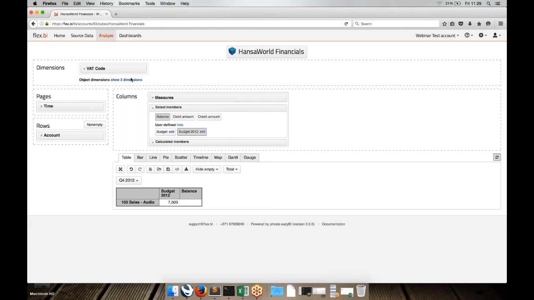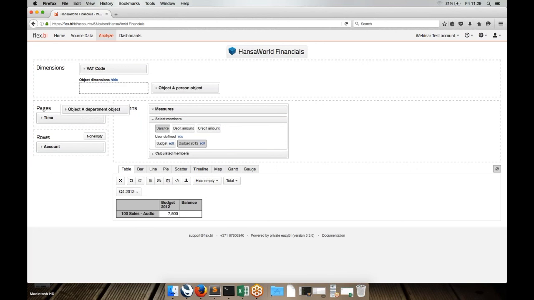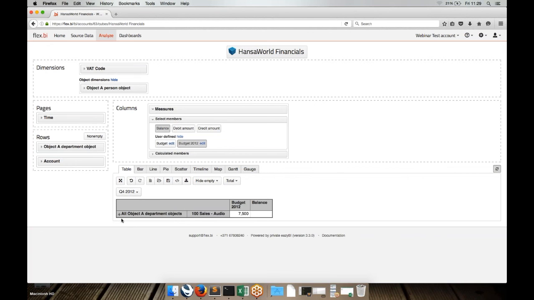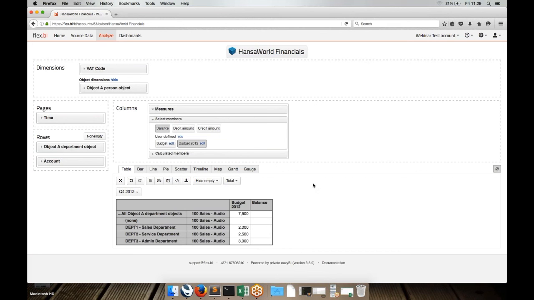Now, let's make sure that our data is connected to the object type. Let's open up all of the objects. And what do we see here? We have department 1, 2, and 3. All of them have budgets attached to them. This is good. Let's double check if it's all in the right places. Yes, yes, and yes. Everything appears to be working correctly. And that is how you import, let's say, a budget for your data.